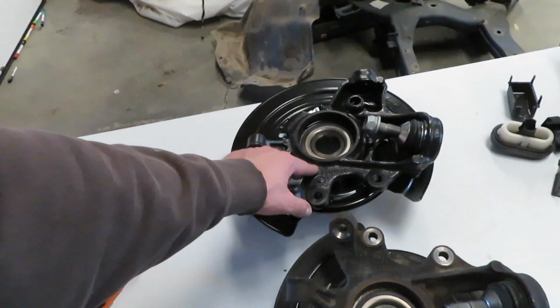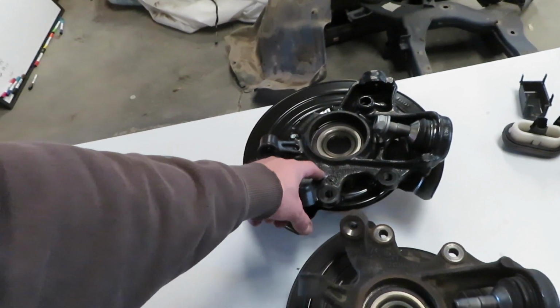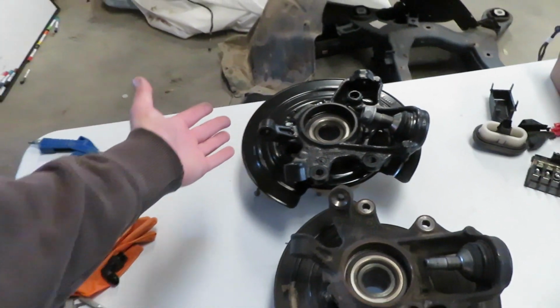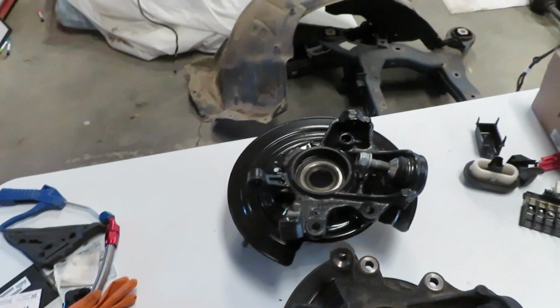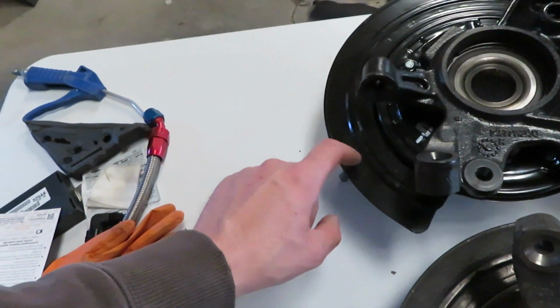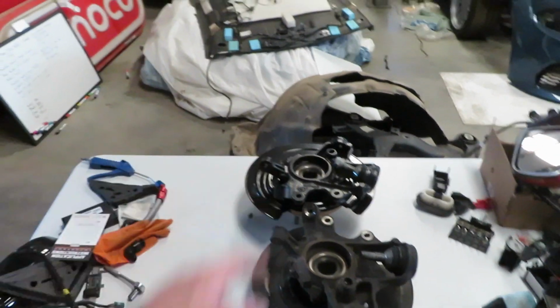So it's super slick, very chemical resistant, and it works up to 500 degrees Fahrenheit. And they have a bunch of different coatings that go higher than that. But if I need to pressure wash this, any grime that gets on here is gonna just pressure wash right off. I'm not gonna have any issues. And I really like how it comes close to matching the factory dust shield for the parking brake. So let's get these installed on the car.